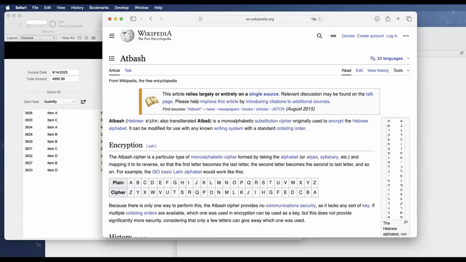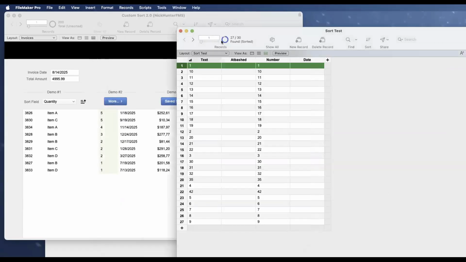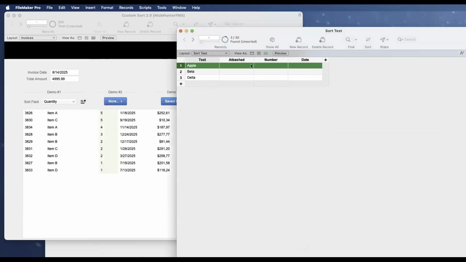So, for example, if we apply this technique here, let's say I'm sorting. So here I have apple, beta, delta, okay? So A, B, D, right? Correct?